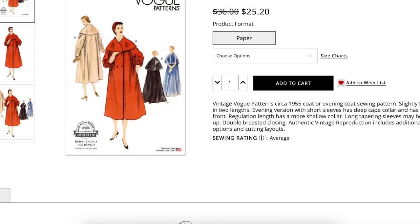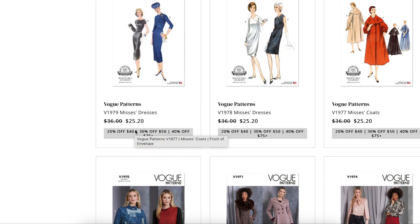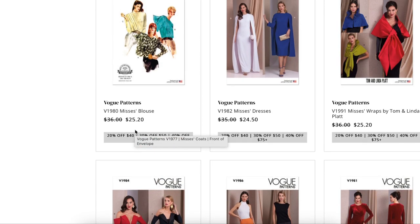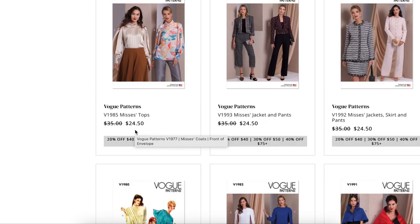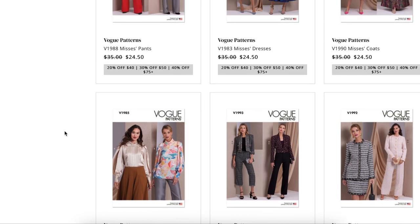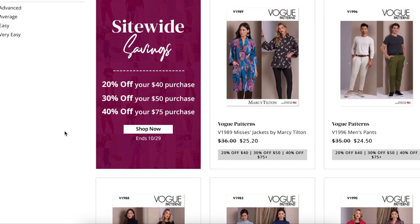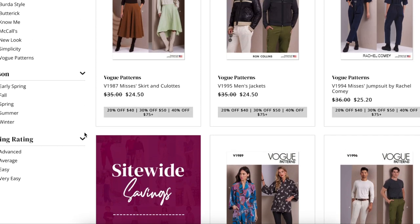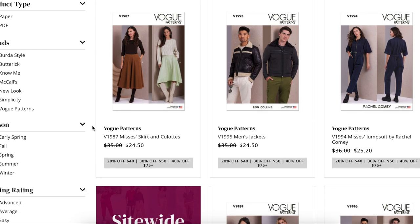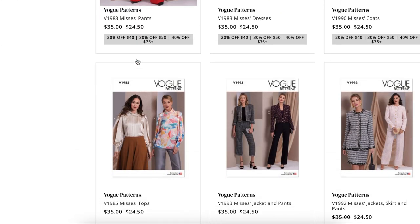Very warm. All right. Well, I hate to say it, guys, but this is mostly a flop for me. Yeah, you really have to use your imagination with this collection, and unfortunately, that doesn't always translate well. Some people just cannot do that. But with some imagination, I can see some of these having a little bit of hope. The men's patterns, the men really won in this collection. The men won. But for me, it's maybe the skirt and culottes, maybe this little jacket.